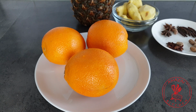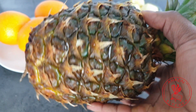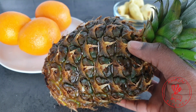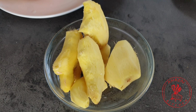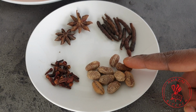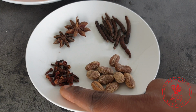You will need some oranges, which I have scrubbed very clean. We also need one whole pineapple, and I have scrubbed the living hell out of the pineapple because we are going to use the skins as well. So do what you need to do to get it as clean as possible. I also have some fresh ginger, preferably organic ginger, and some spices we are going to use. We need some grains of selim, star anise, cloves, and African nutmeg.